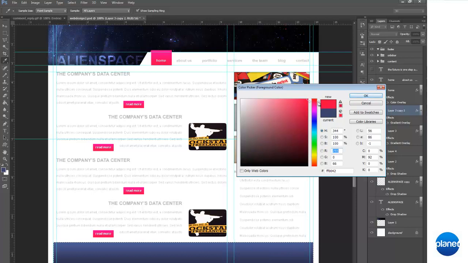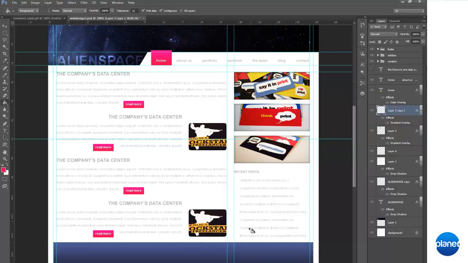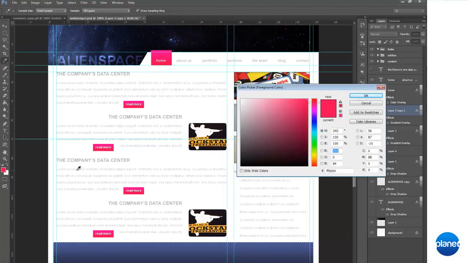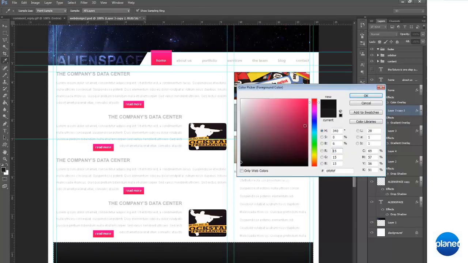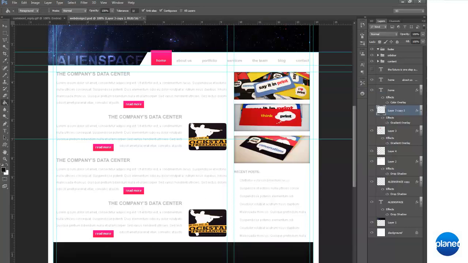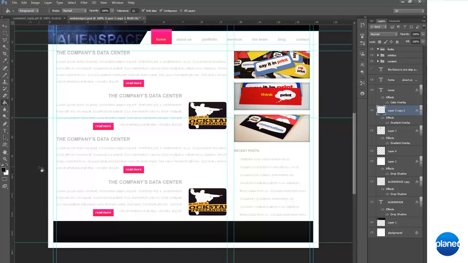Let's try. See, it's just so bright. I don't want it that bright. Let's do maybe a gray. Yeah, a little bit darker. Okay, and there we have our footer area.